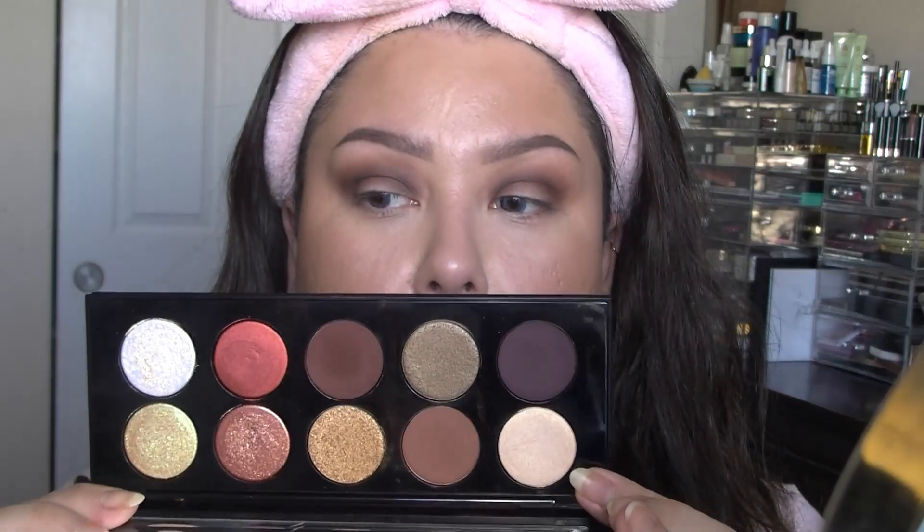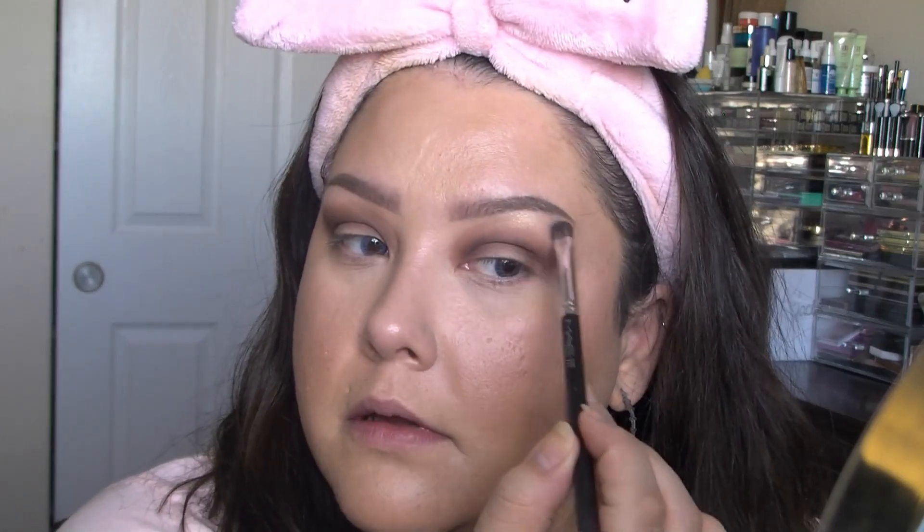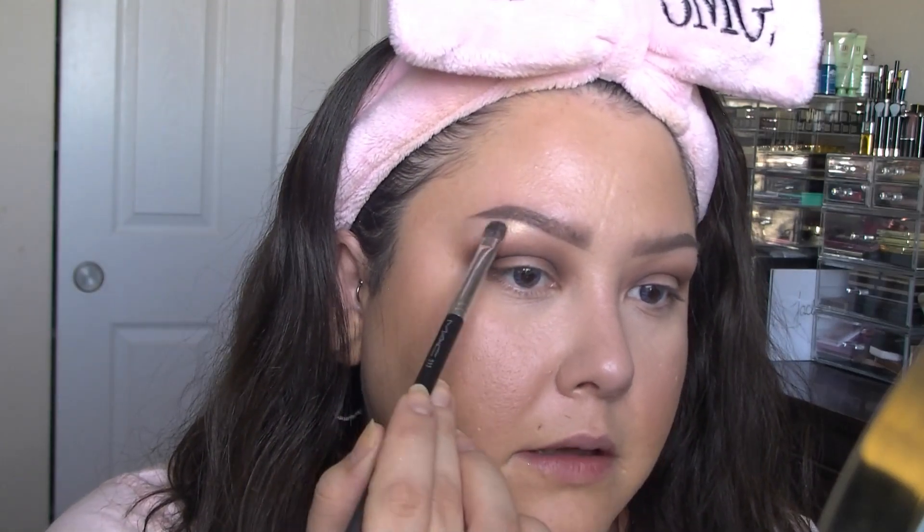So what I'm going to do next is go in with a little brow bone shade and I'm going to use this one right here. It's like a really pale seashell color. I'm just going to go right in there, nothing too dramatic on the brow bone. Almost has like a gold sheen to it. Yeah, it does. So I'm just going to go in with a larger fluffy brush real quick. This brown hair keeps throwing me off. Just kind of go in with it right there. That's why there's nothing harsh. And then back under and I'm not going to put any product on this, I'm just going to use whatever's on it.